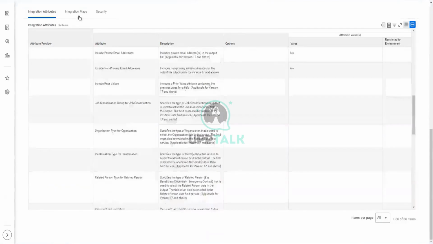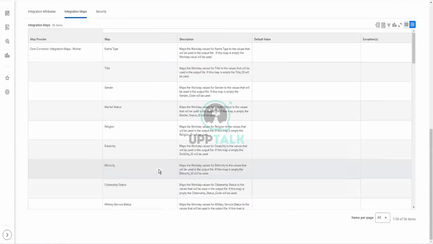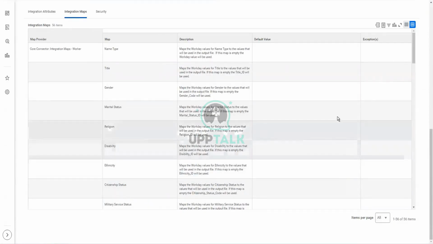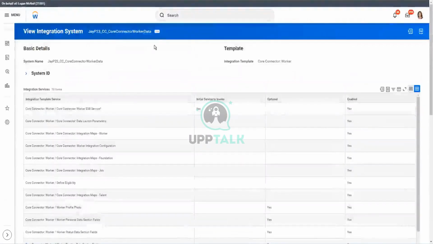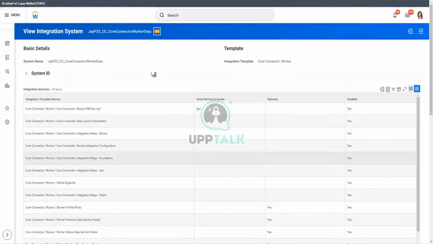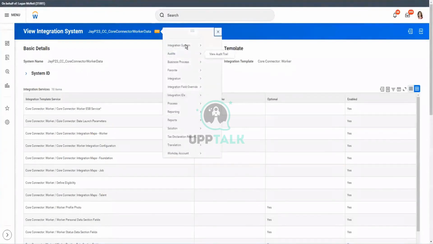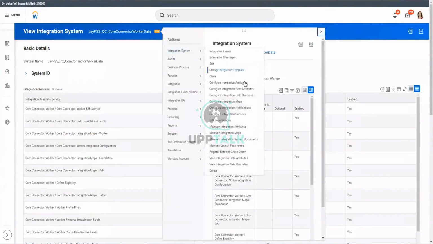On the attributes, let's look at the parameter for the integration maps. There's no mapping here. All the default values are going out. That is fine. Now I would like to look at the launch parameter or the field eligibility criteria.